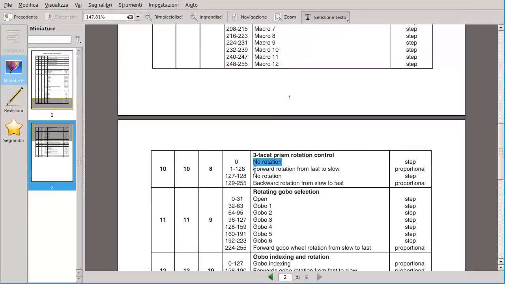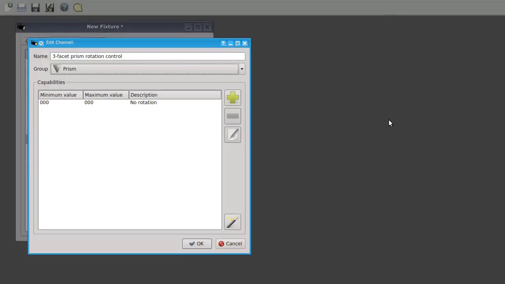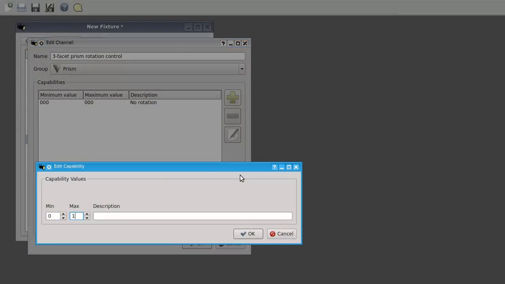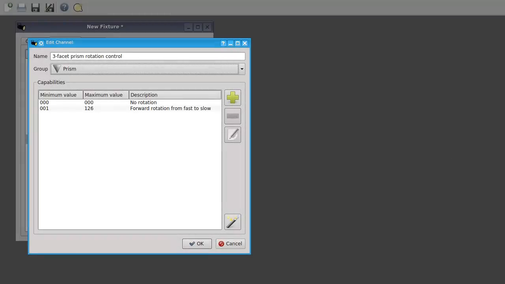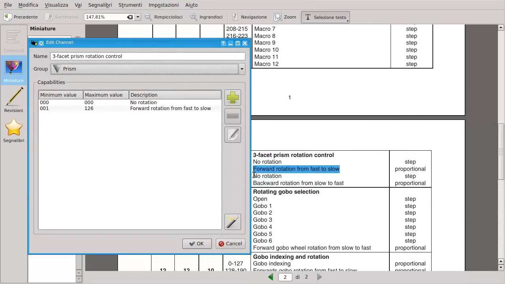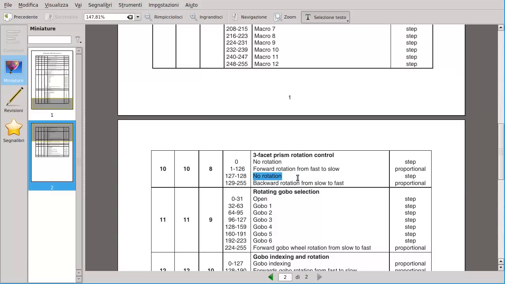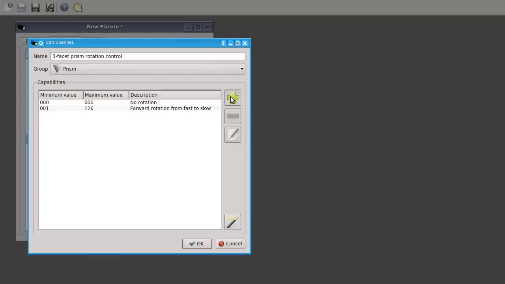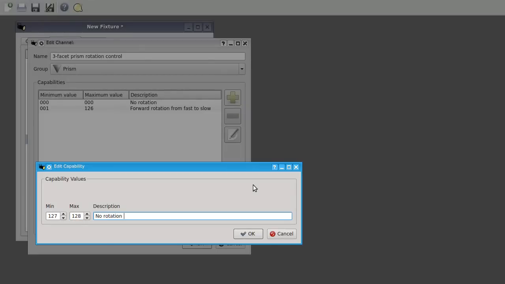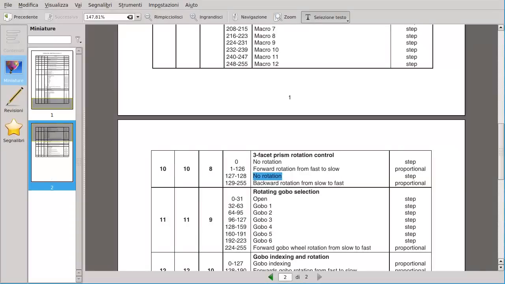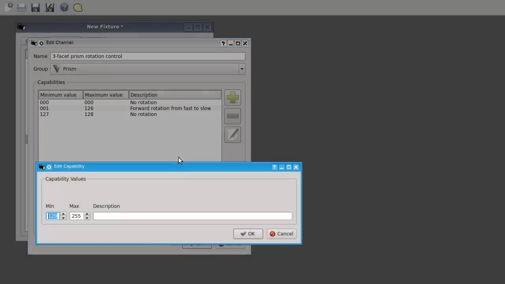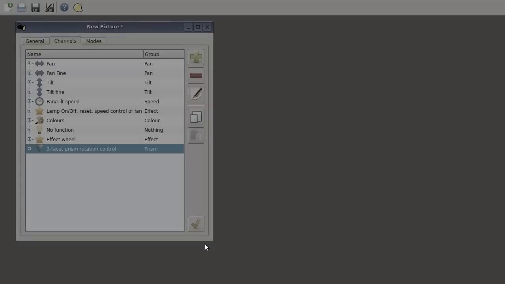Okay, 1 to 126. Then again, no rotation. 27, 28. Then backward rotation. And we're done with it.